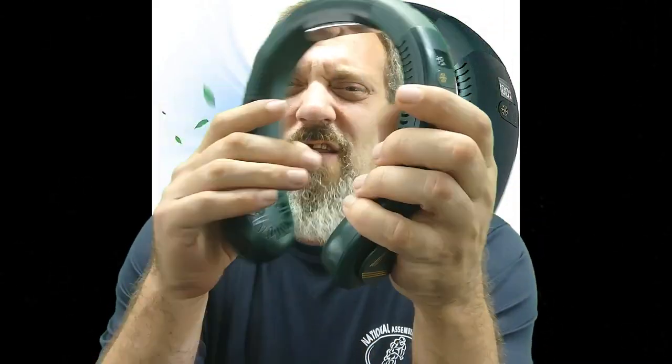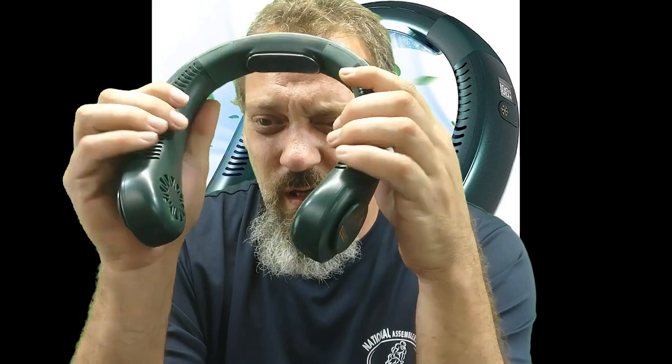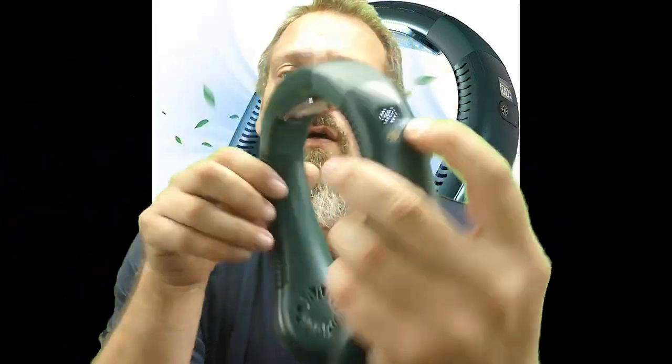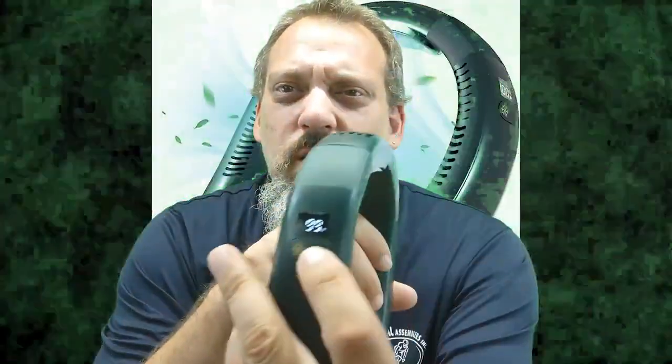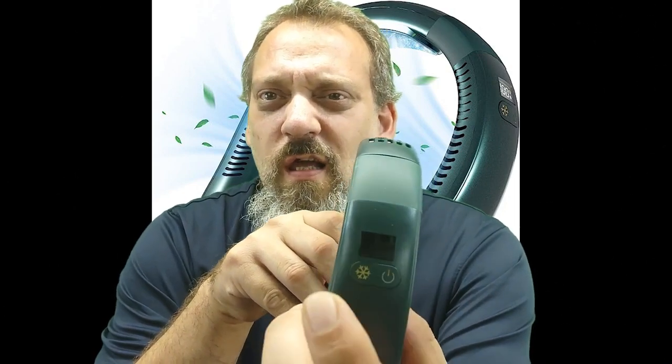I don't like that. When you cycle through and it would normally turn off, that's when the air should turn off. Okay? There's really nothing pushing the air out at the moment. But if you hold that, turn that fan back on, you can feel it and it does feel cool. But that should turn off when the fan turns off. You shouldn't have to hold it.